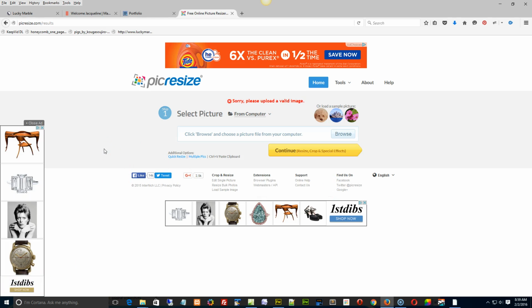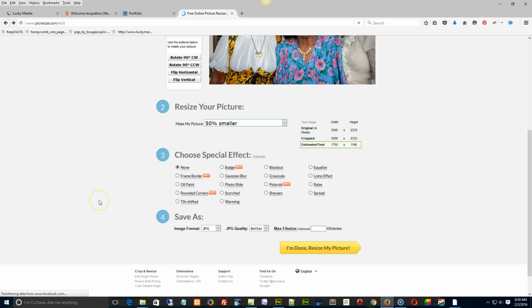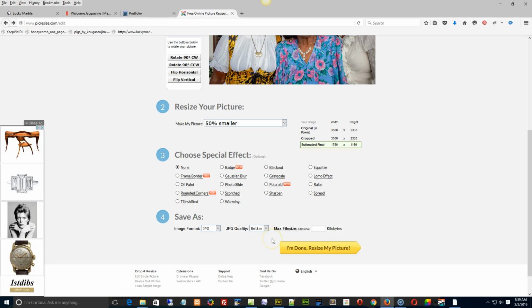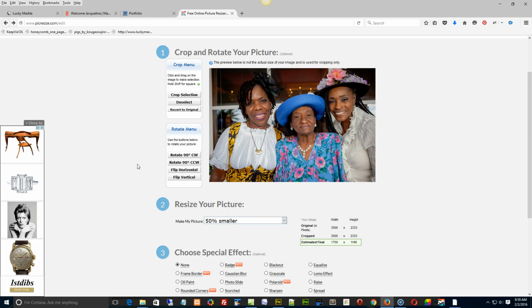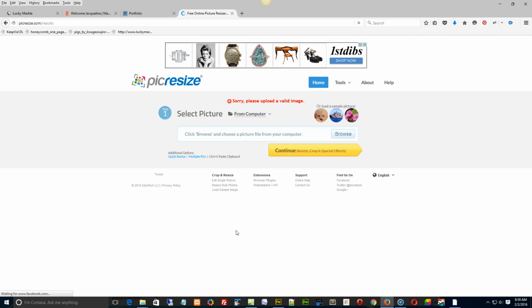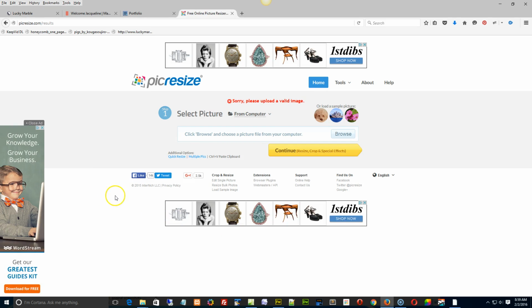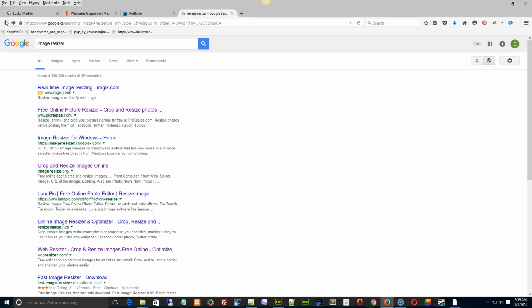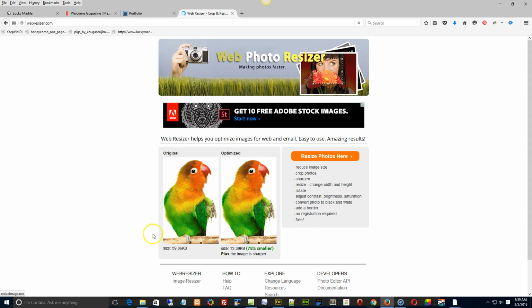And then you can hit I'm done, resize my picture, right? And then something happens. I don't know if I hit the wrong button in there or something, but anyways, something like that where you could resize your pic. I'm just trying to figure out where the download is. So, I'm done, resize my picture. And it takes me to this. Okay, well that's kind of a useless example, isn't it? And we're somewhere online here. I've used a few different places. Oh, maybe it's this one I've used.